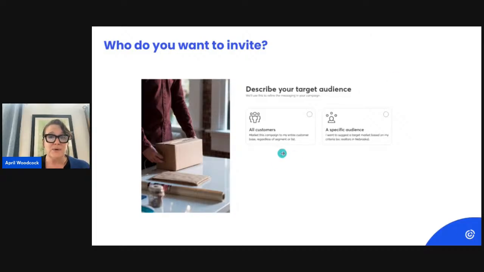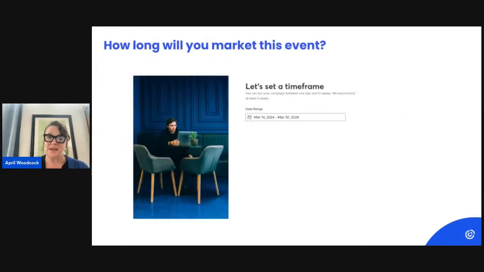And all customers would be everybody in my entire database, or I can target a specific criteria. So this here is based on my database. This here is for realtors in Nebraska. So I can expand my reach and where I'm looking to. And so this is the AI piece, because this is where it's going to help you to establish that campaign.